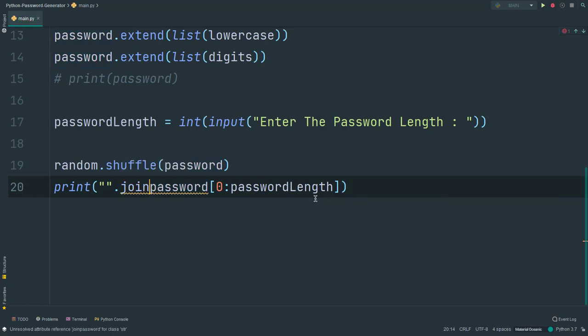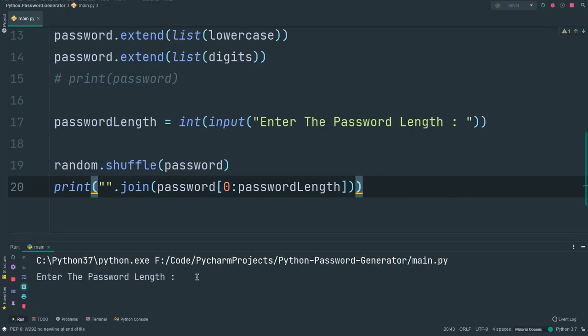And now when you hold the Alt key and click somewhere, it will make a multi cursor. Okay, actually I don't want this. Now it is good. So now I have an empty string here and dot join. So now when we run it, you can see we got our password very clearly.